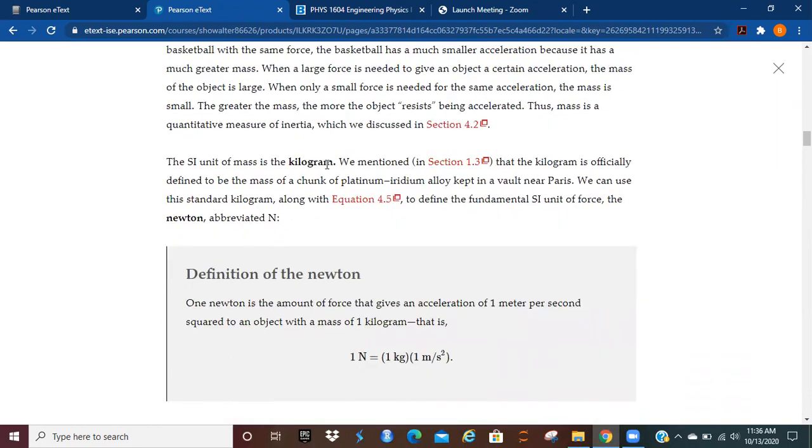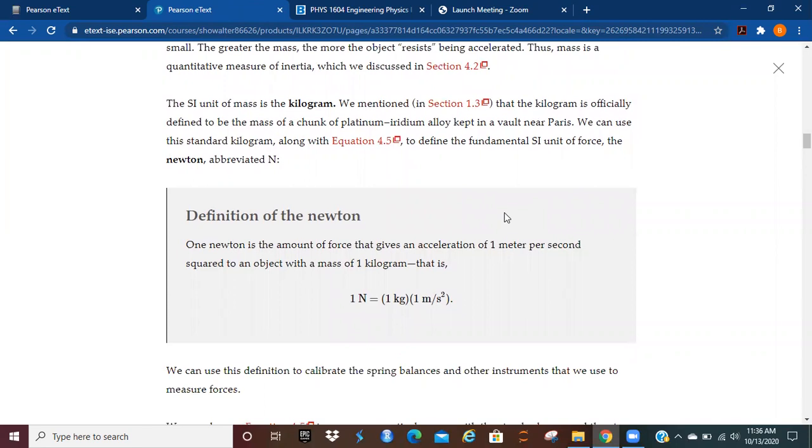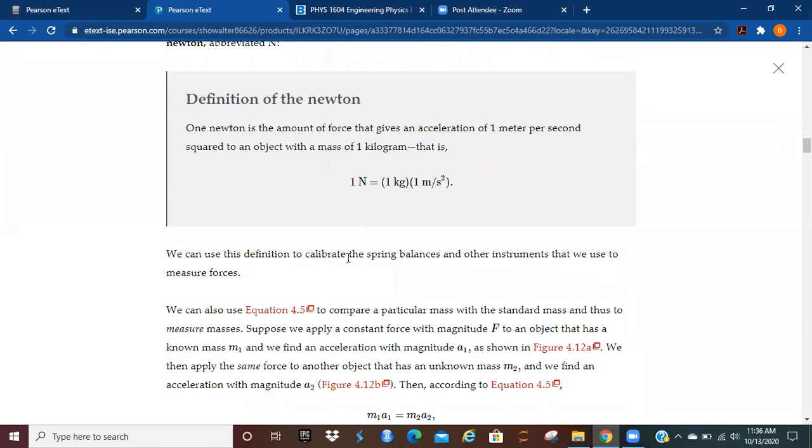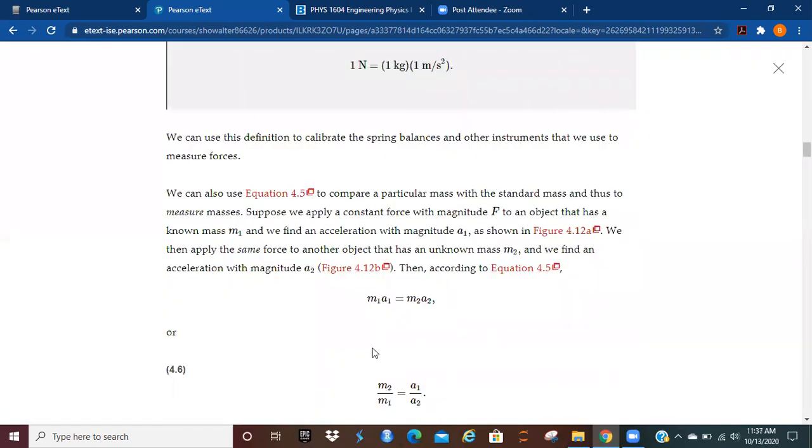The SI unit of mass is going to be the kilogram. We had discussed earlier exactly how that came about, but this is something that we're going to use in order to compute the amount of force. And again, the mass is going to be in kilograms. That's something you're going to need to remember later on when we are discussing weight. Mass and weight aren't quite the same thing. The Newton is 1 kilogram times 1 meter per second squared. That's our fundamental definition there. You need to remember that going forward.